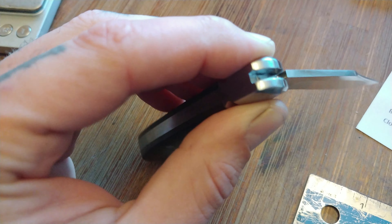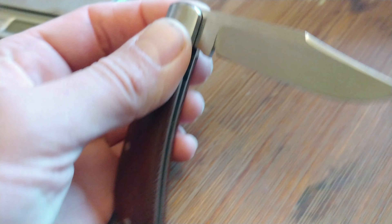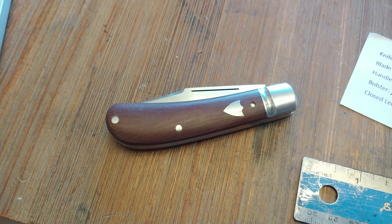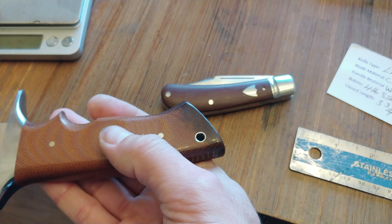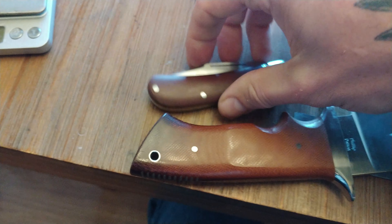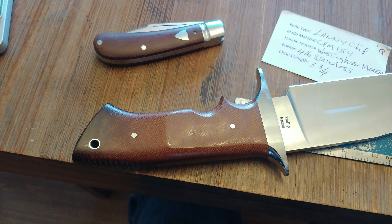This has very stiff walk-and-talk, which I look for in slip joints. My first knife was a Swiss Army knife — a blue SAK Classic. Those have got the worst spring resistance ever. I understand they're geared to the total average public, but I like a nail breaker. I like something that you've got to pinch open, and you can hear it right there in the half stop. Opening and closing it is even better. That is the sound of safety, in my opinion.